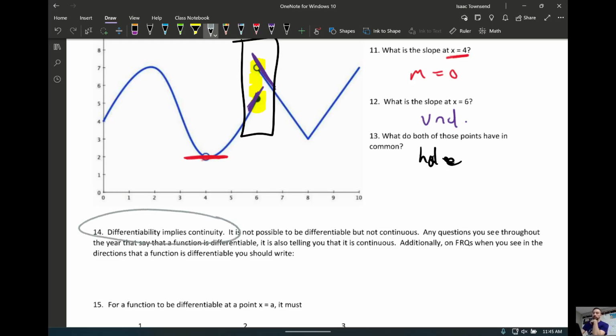So in order for you to be able to take the derivative of something, known as differentiability, it has to be continuous. So I told you that idea of continuity is important and it's going to show up a lot. But if a function's not continuous, we can't take the slope at that instant. So over here, actually let's go back. 11, we really should say none here as well. I'm making the same mistake that y'all did. If it doesn't exist there, then there can't be a slope there. I guess if that point had been filled in, 0 would be a good estimate.